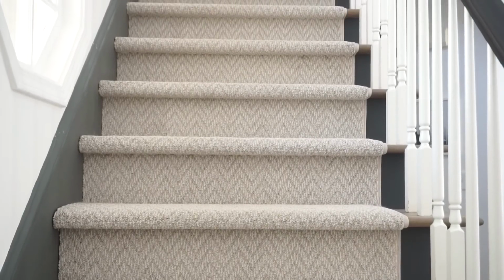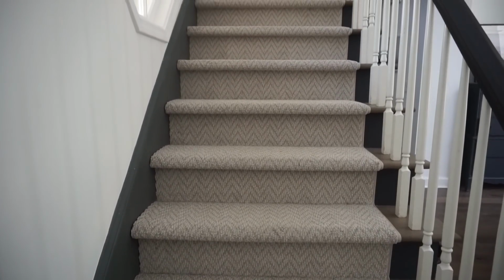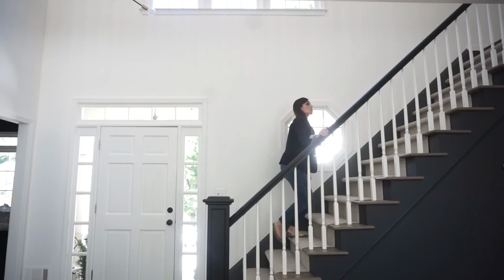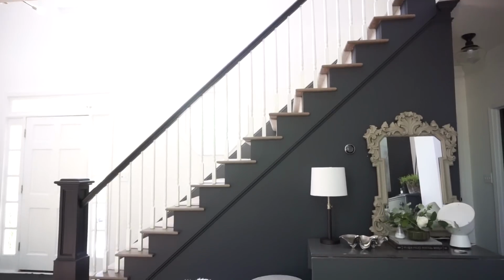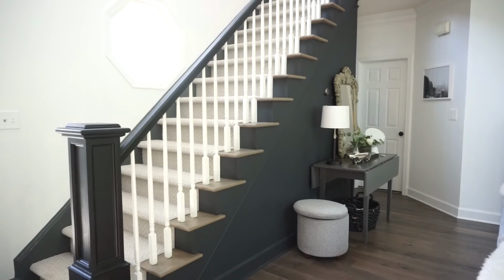As you go up the stairs, I replaced the carpet on the stairs with this really cool chevron print. I absolutely love this rug. It's so beautiful. I took forever to decide. I originally thought I was going to do black and white, but I thought that something with a little bit of cream in there would perfectly segue us up to the carpet upstairs. I chose this to really segue those two floors and make it seamless. I also painted the banister black, which I enjoyed so much. It adds a little bit of drama, and it's very elegant, and it's the perfect way to take us up to the kids' bedrooms.